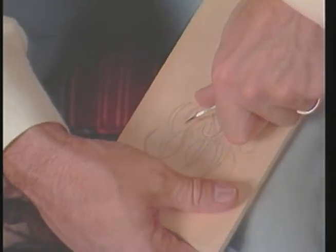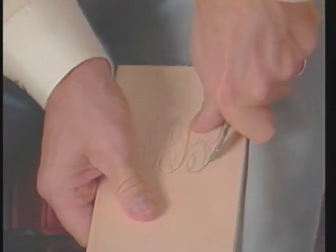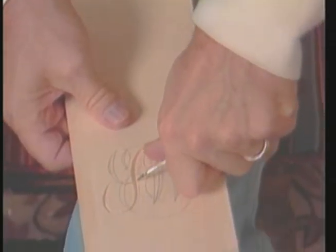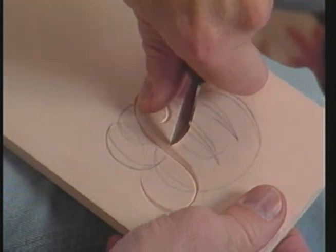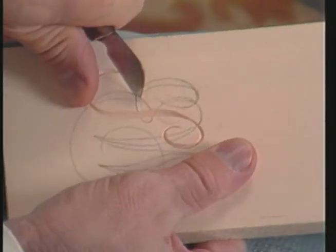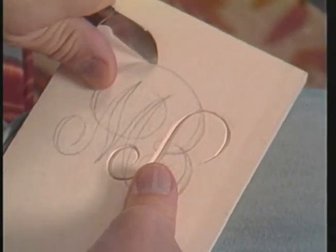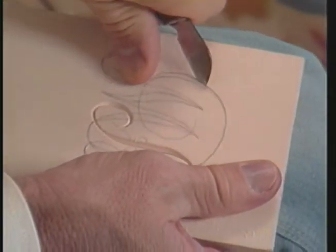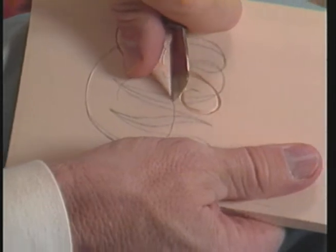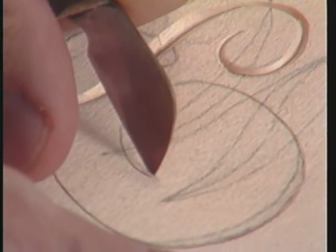Then we catch the other part of the B. Notice how I turn the board a little bit. That's okay. Go a little bit deeper. This is going to be wider in here. I get this. Stand the blade up. This is one of the things that demonstrates the advantage of working on your lap. That you can continually move your board quickly. And turn your board around.